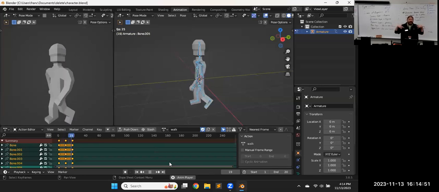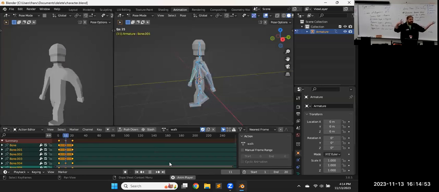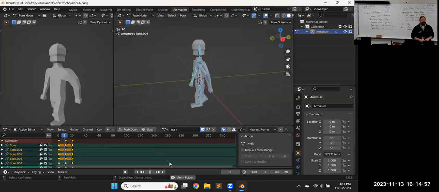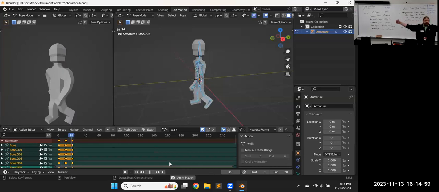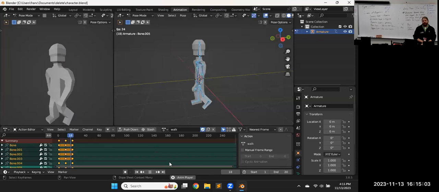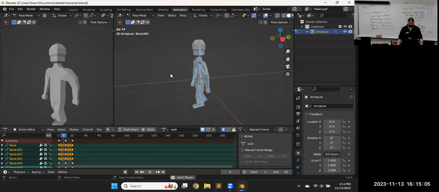Obviously, then we can come back and add details to the character. Right? It's still editable. We can go back and add details now that the skeleton is moving in the right way, and keep getting better and better as it goes along. Very, very time consuming. This is the one that you're going to want to spend some time with, because then, like we saw the other day, I'll just use the walking one.